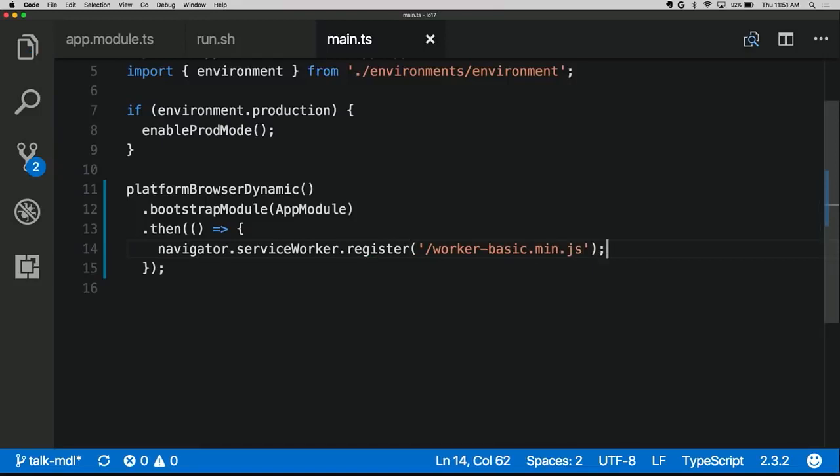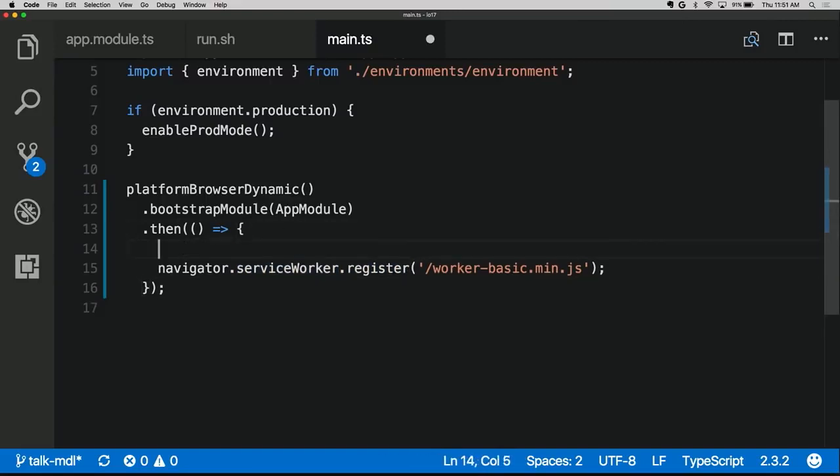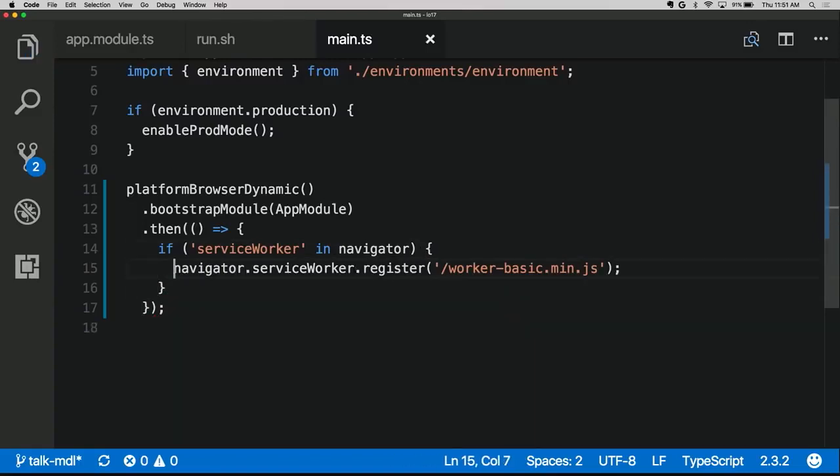And if we load this in a browser that supports service worker, it'll work great. We'll download and install the Angular worker. But if your browser doesn't, this call will crash, right? We'll be calling register on something which doesn't exist. So we need to surround this with some feature detection and check whether this API actually exists before we try to call it. Not every browser out there has service worker yet. And if they don't, that's OK. Our application's not going to break, right? It's just going to not have the benefit of offline caching. And that's called progressive enhancement.